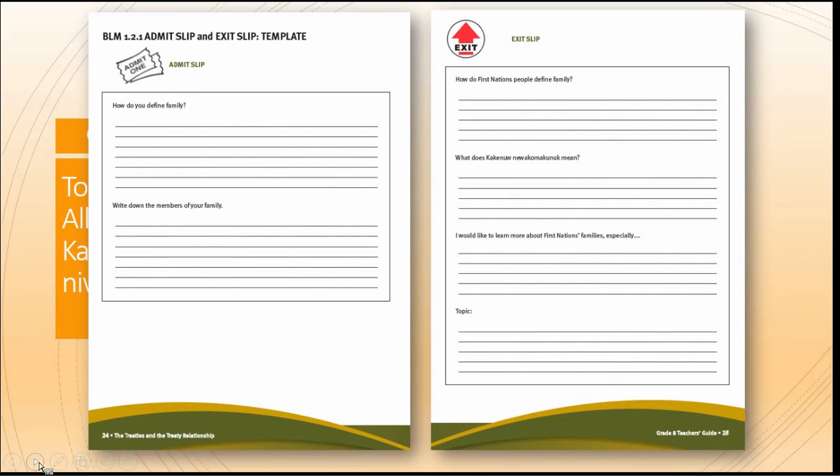When you're finished that, you move into the second part of the lesson. We start with the activator. You can see the admit slip. What you see is actually the end part, the exit. But let's talk about the middle now, where the kids are acquiring knowledge. I'm looking at the lesson plan in front of me. The background information sheet is on page 19 of the grade 8 Teacher's Resource Guide.